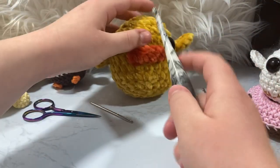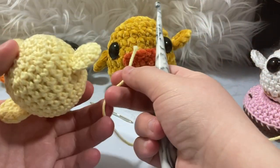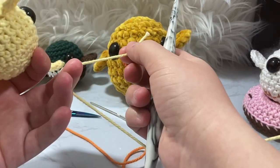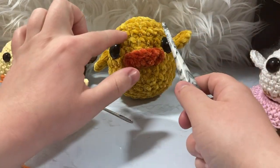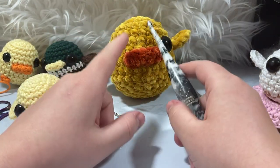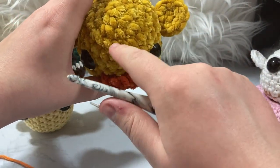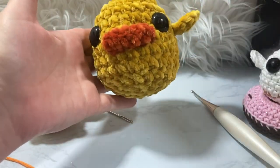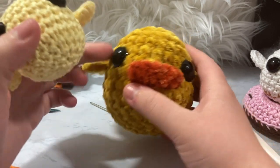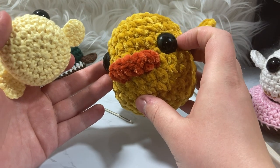As always, if you're interested in doing a velvet version, you can size down so your stitches are close enough together that the stuffing won't show through. You'll want your velvet yarn in yellow and orange, which is essentially what we're using for the main body — but the main body is worsted weight yarn. I'm using I Love This Cotton in glowing orange and buttercup yellow. I think this is Bernat velvet and I just use a size I hook, which is about two to three sizes down from what the wrapper calls for.